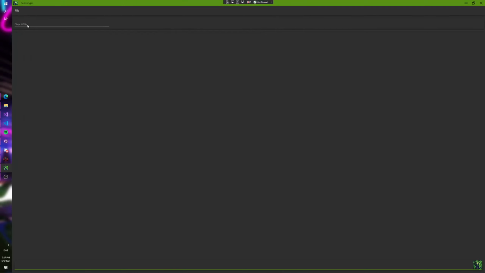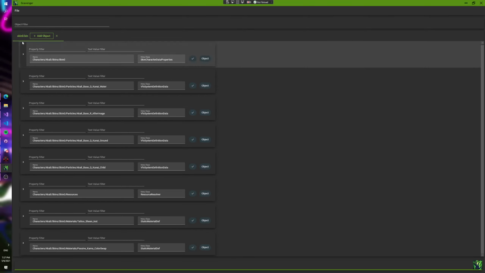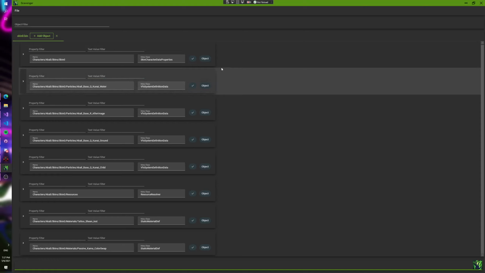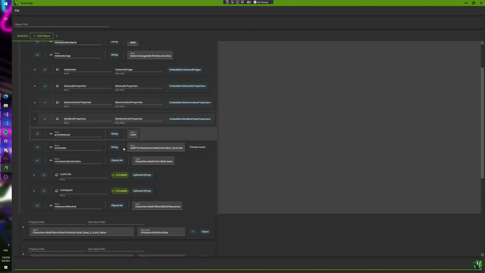file, which is skin0, and this is the UI that Scavenger uses. These big blocks are called objects, as you can see here in the chip. They are basically made out of properties, and they also have a meta class which tells the game what the structure of the object is. So this one is skin character data properties, and it also has a name or a path which basically identifies the object, and it also can be identified from object links.